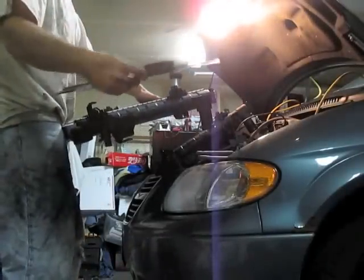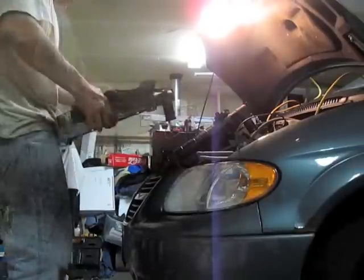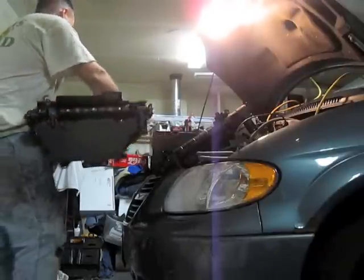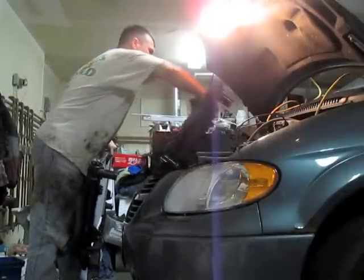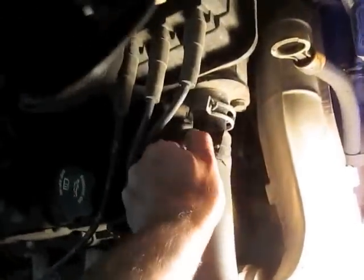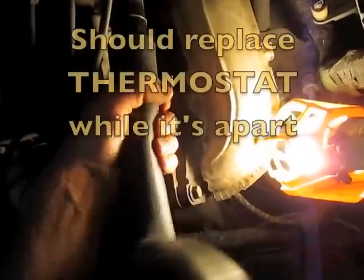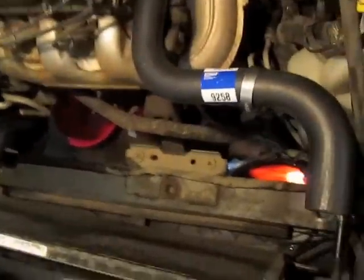I've left these in the same direction so this is going to be quite easy. I'm just going to pop these back into place — there's that one — and come across to the other side. Because of how I left it I know exactly how it's going to fit. In the process, I'm going to replace my hose here. I used a knife and cut through the old hose because it was stuck on, so I've cut it and peeled it away.